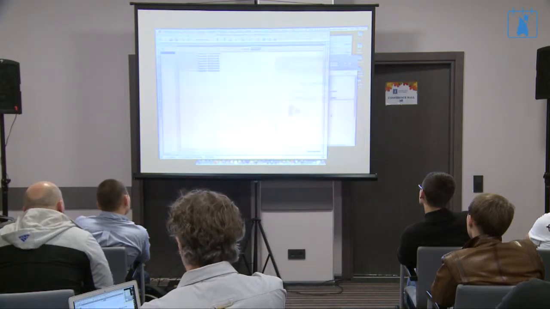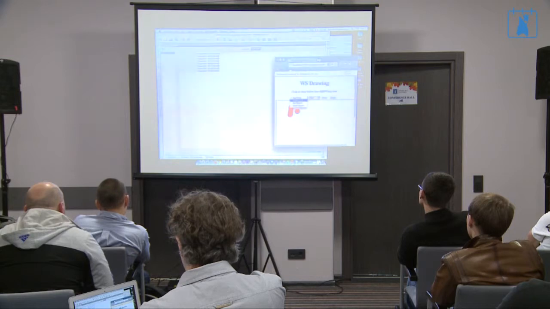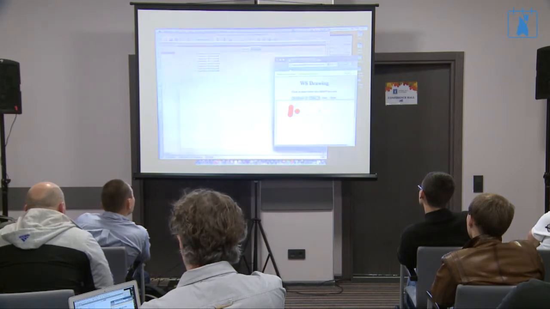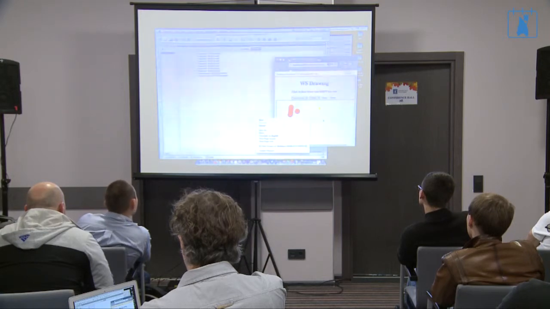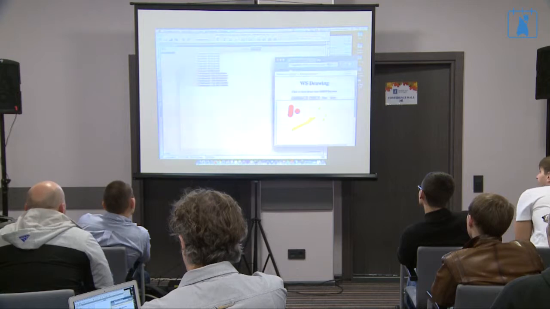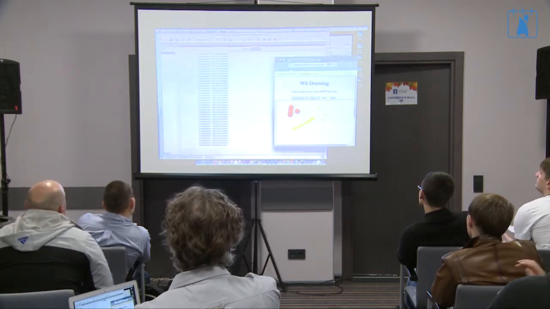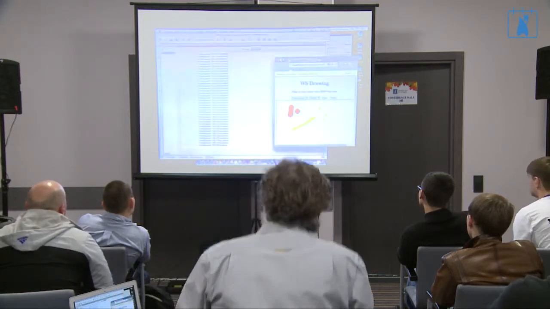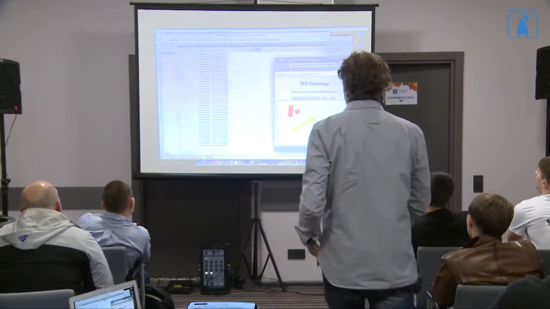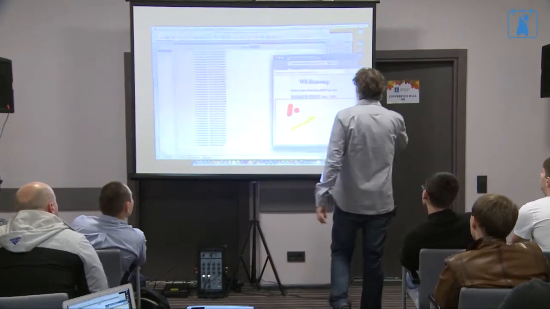So if I draw, let's say, a small square in yellow, sorry, it's not easy. Okay. You will see that live, you have visibility on what's happening over the network.